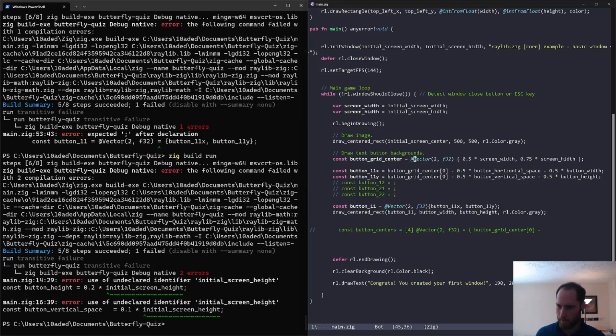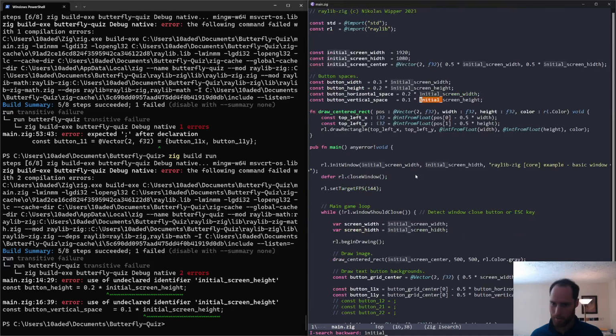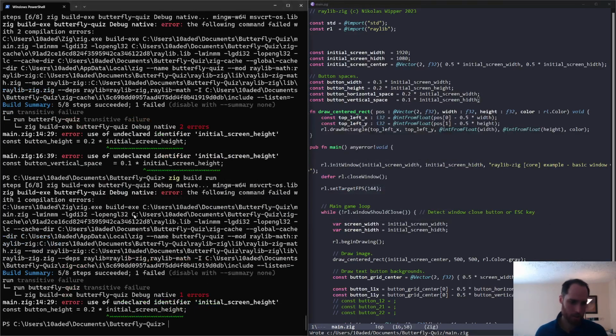I have this weird habit of using this width and height because I don't like the names being different, but you see the consequence here.